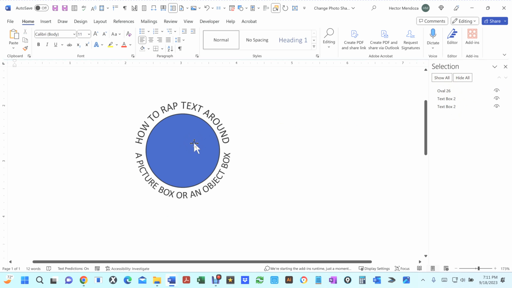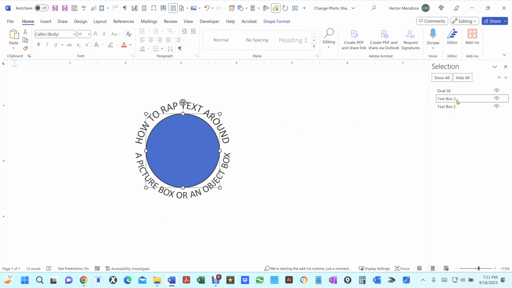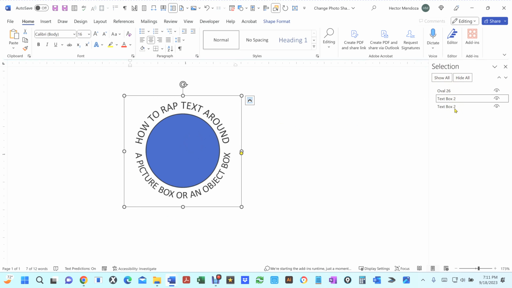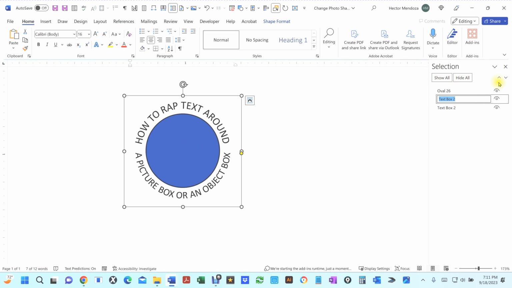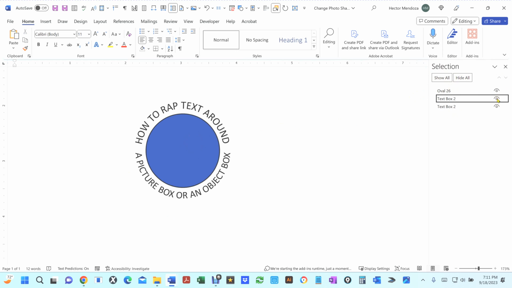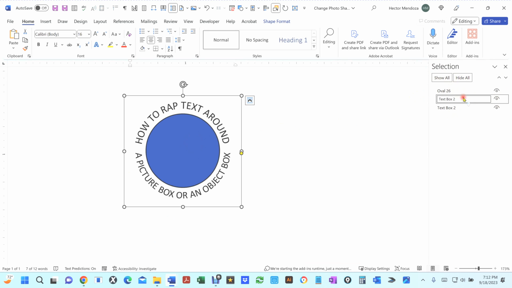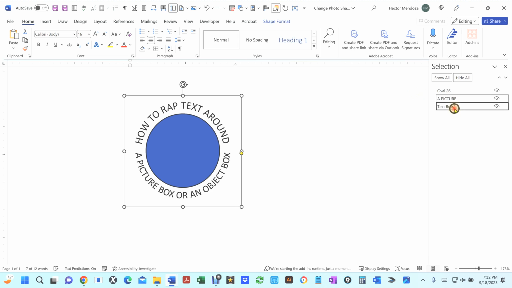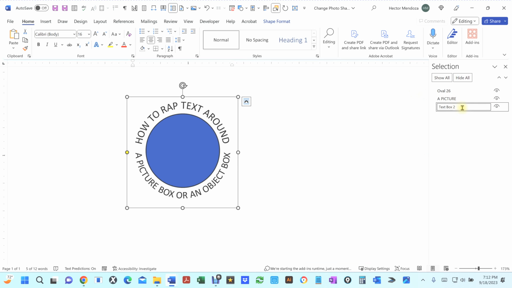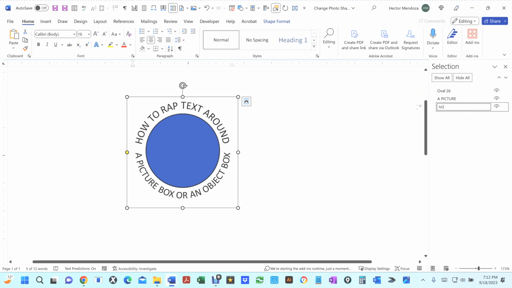Before I even do this, let me show you something. You see how this says box 2 and then text box 2? You can double click here and change this. So let's see which one this one is. This one is a picture. You can name it. So if I double click and put A PICTURE, and then the top one, I could name it, let's say, how to.